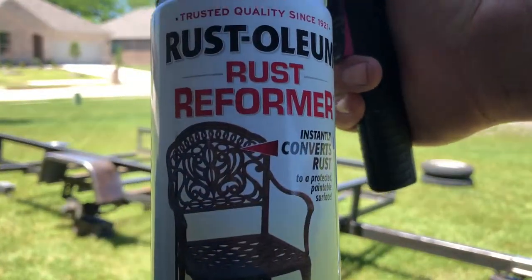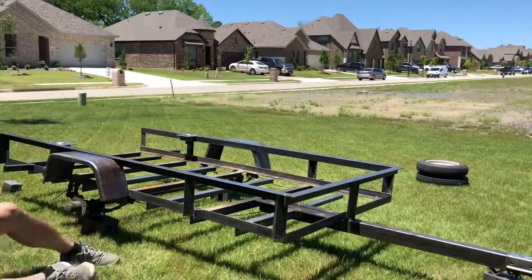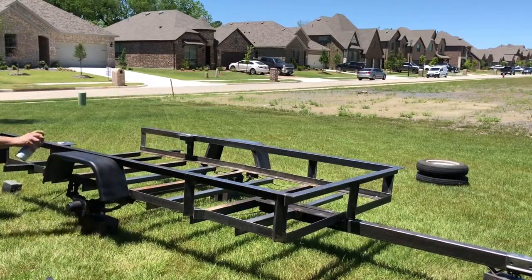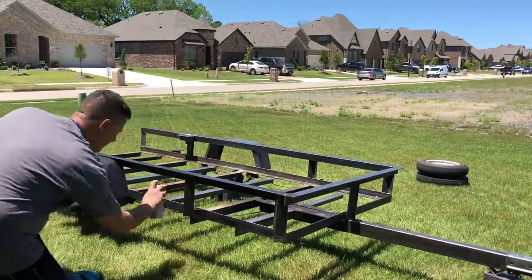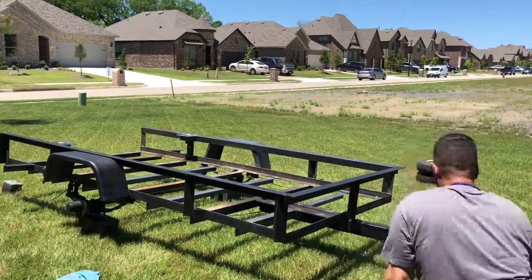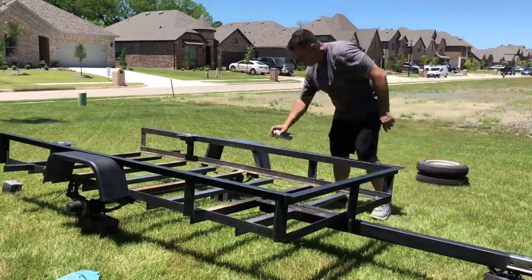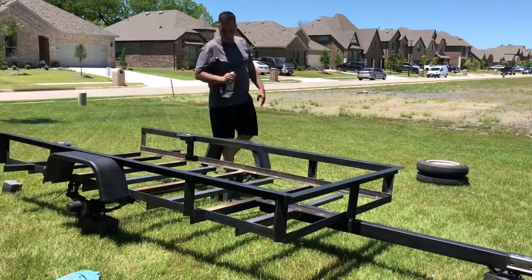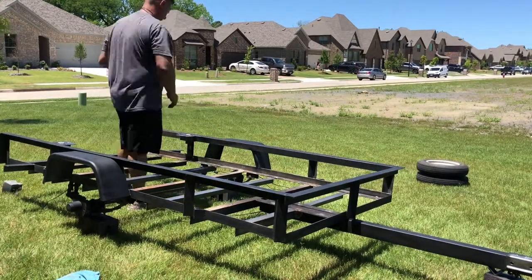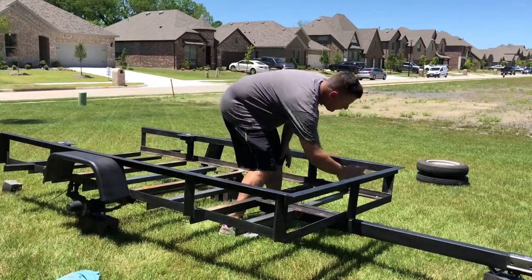I'm getting ready to use some Rust-Oleum's rust reformer, to get you ready to paint over the rust. So this is not a primer. I've read a little bit online about it. It's maybe a little bit confusing. There's a lot of different products out there, but this was a very cost-effective way for under $6. I ordered this can of rust converter. So once that's all sprayed down, it dries really quickly, and you are ready to paint over the rust, so you don't have to worry about the rust coming back through the paint later from underneath.